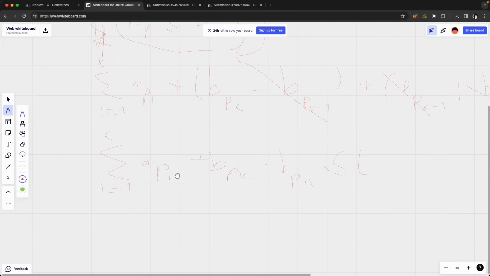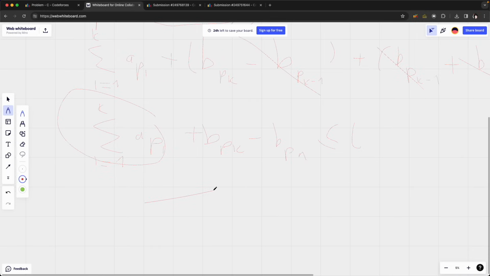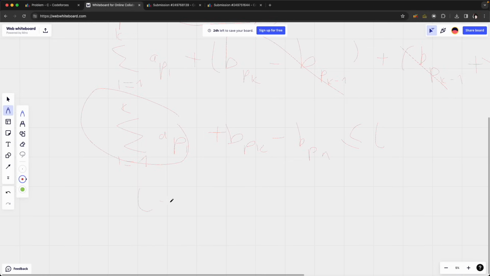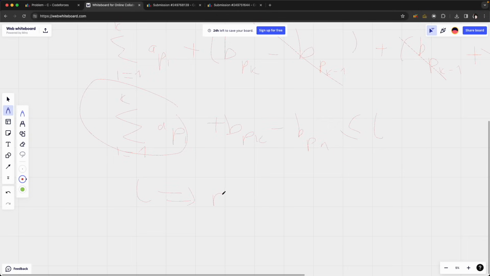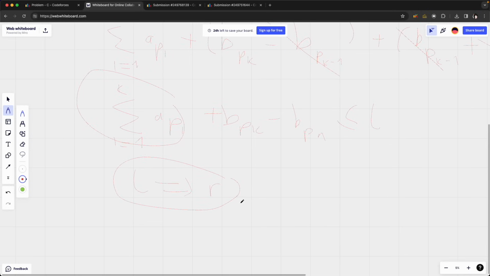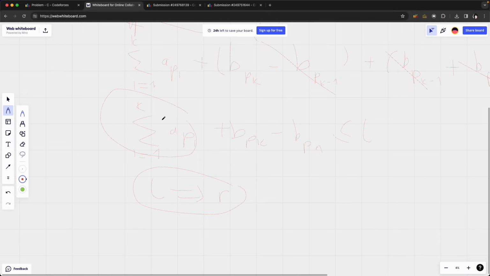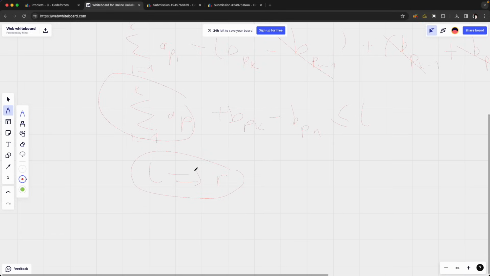And for greedy, we will need this one to be smallest. We will check the range from L to R of one array. We need this one to be smallest, so we will use a multiset to do it.